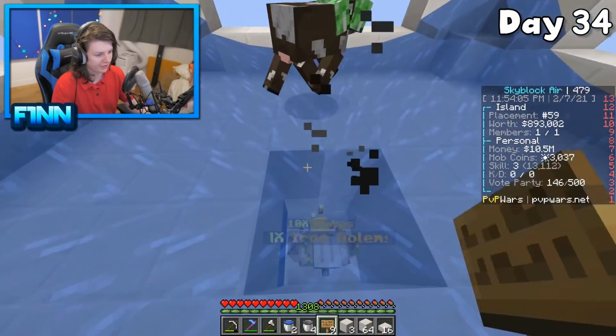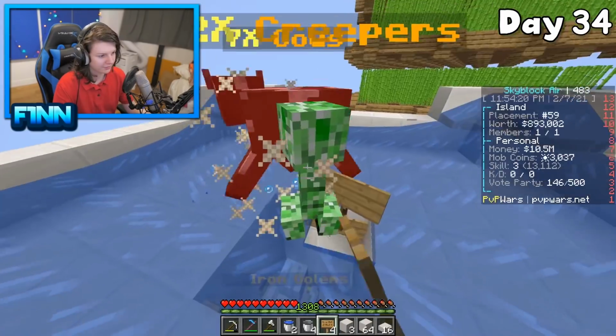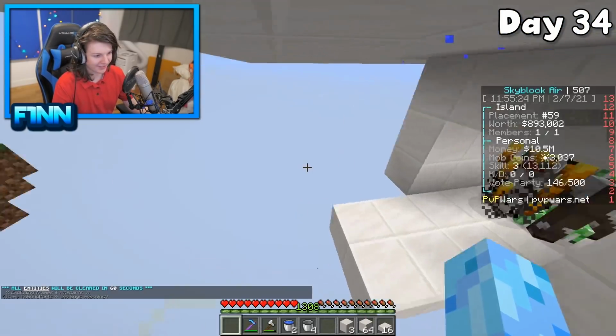Okay. Go away, go away, go away. You. Go away. You go away. And you. There we go. Now we got a nice pit of death. They go into the kill chamber, and now I can kill them, but I don't have a sword.